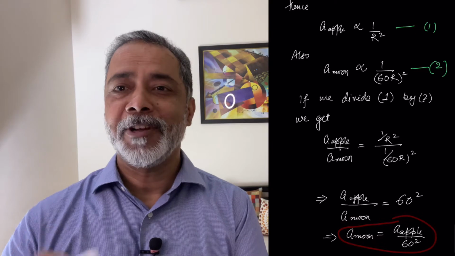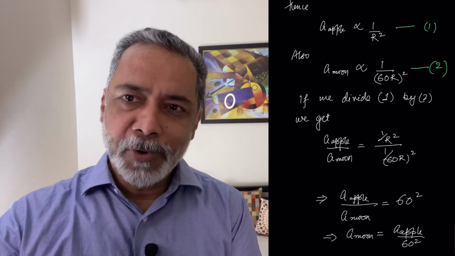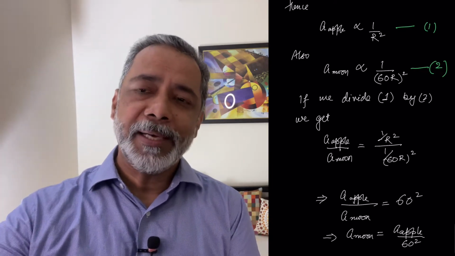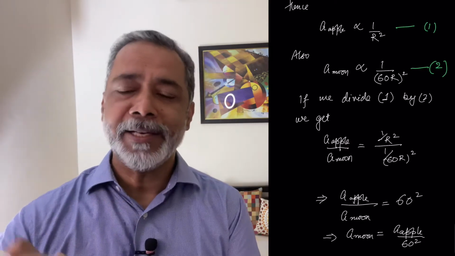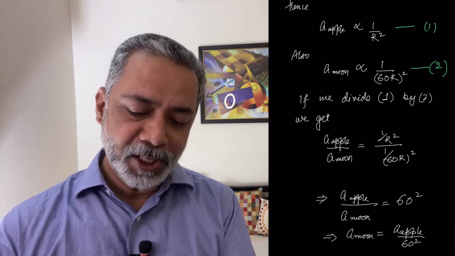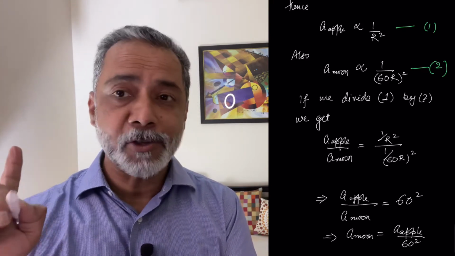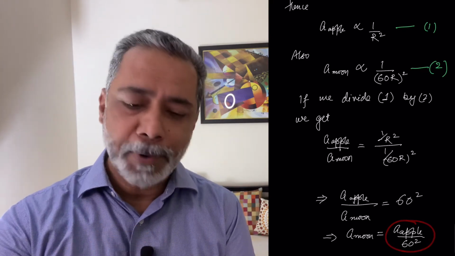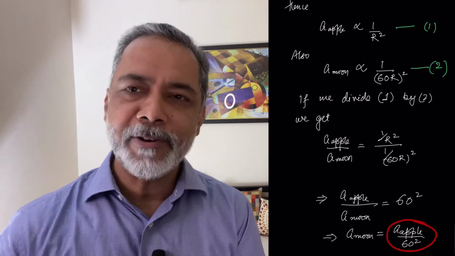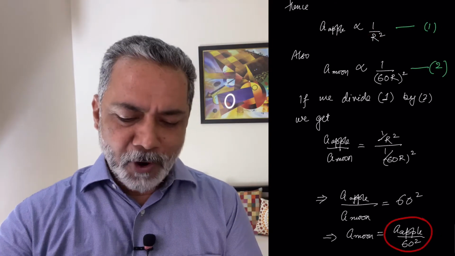his observation of nature. He observed nature and came up with the idea that the moon accelerates towards the center of the earth. Now he came to a conclusion here that the moon accelerates towards the center of the earth with an acceleration which is 1 by 60 square times the acceleration of the apple. That was his observation of nature, and his hypothesis that the acceleration is inversely proportional to square of distance gave him the same result. And so he moved on further.